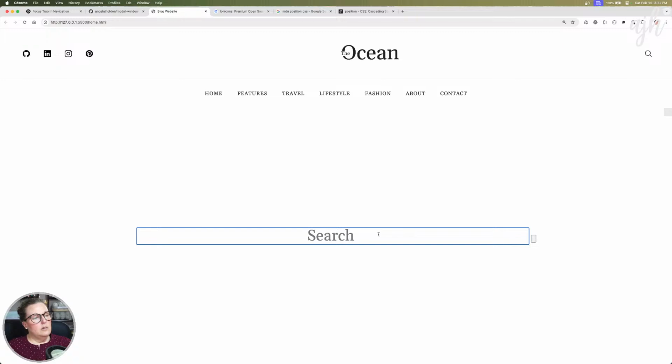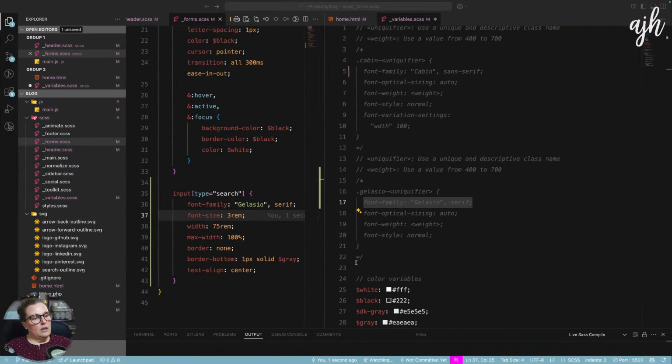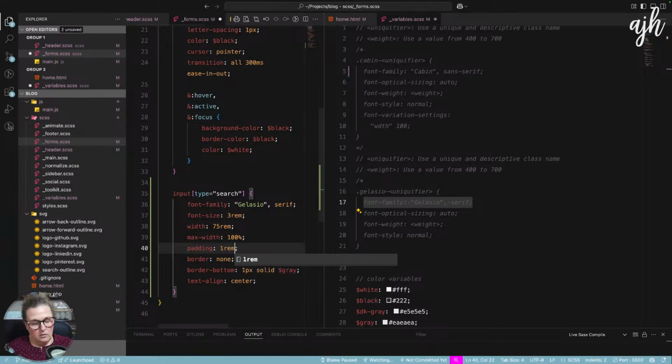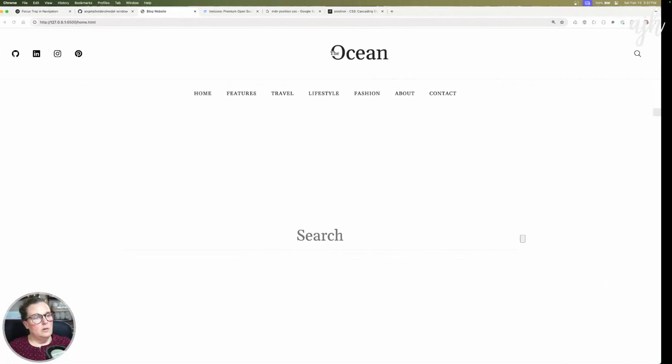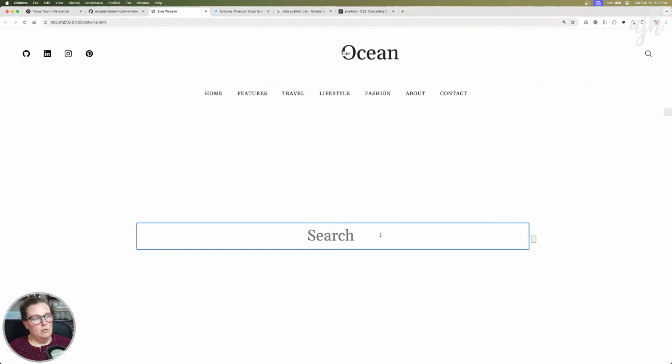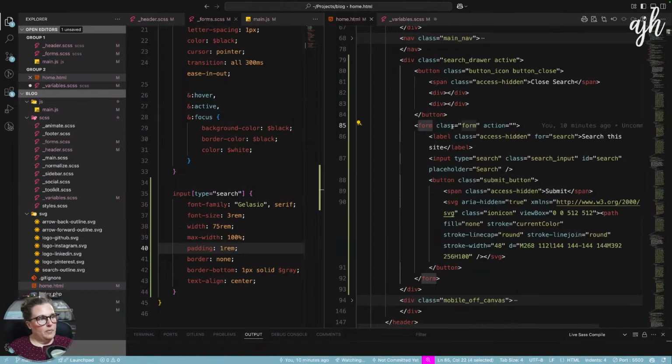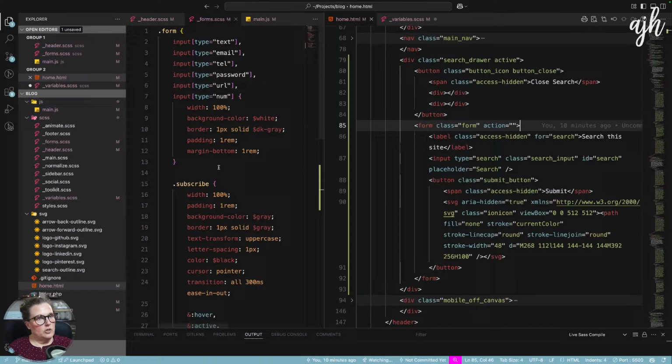We'll add a little extra padding. So we'll do some padding of 1 rem. There we go. And then I think we need the form itself to be position relative.